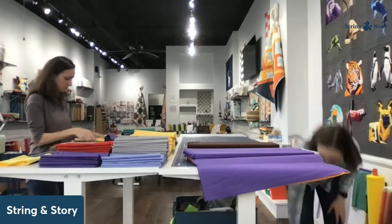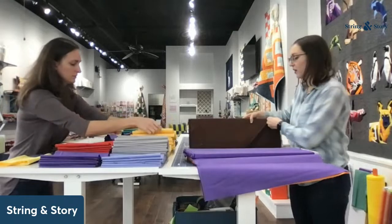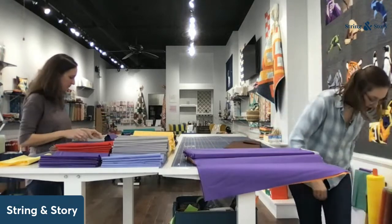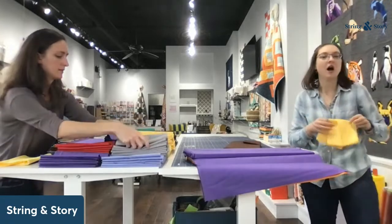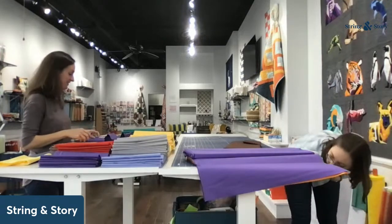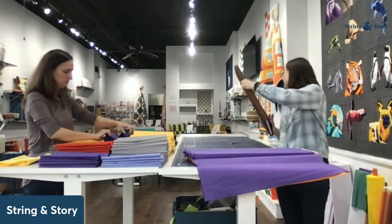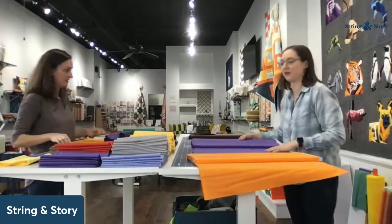Then we talked about stuff for the booth. We are going to do fat quarter bundles and 1 yard bundles is the current plan. And then, I asked about this yesterday as well, we're going to do grab bags. And they will be clear bags so you can see the colors and stuff that's in them. But they will be like 2 pound grab bags and they'll be priced according to that. So, huzzah! Wanted to give y'all an update. Thank you for all your help yesterday.